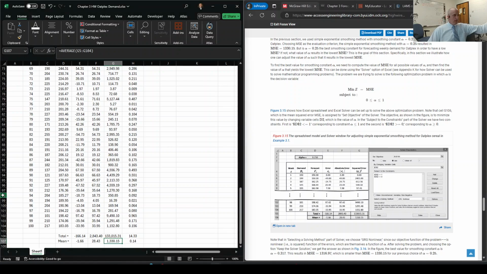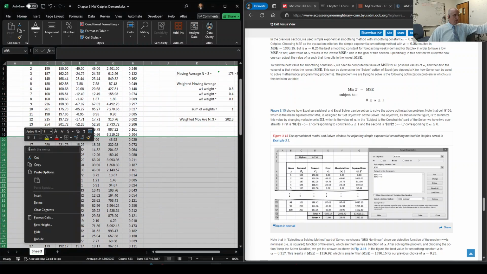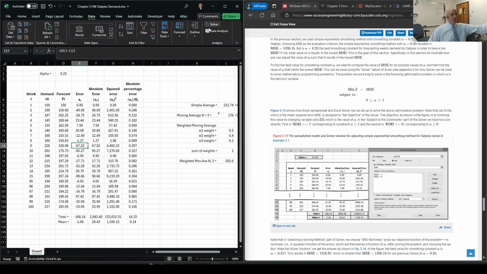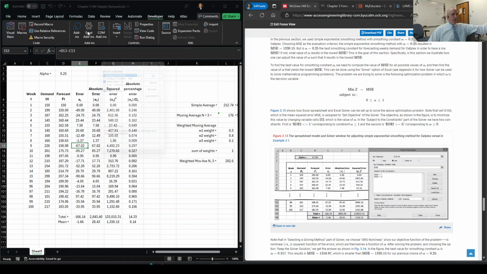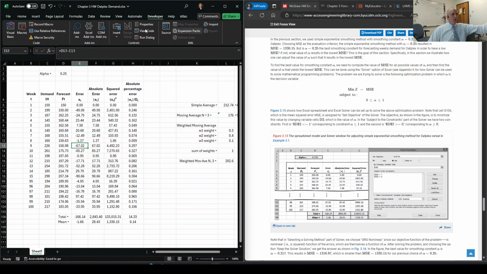Go ahead and hide a bunch of these rows here so I can try to fit more on the page. Here's what we're going to do. If you don't have Solver already showing up on your Data tab, you can go to File, Options, Excel add-ins and get that Solver add-in to show up.